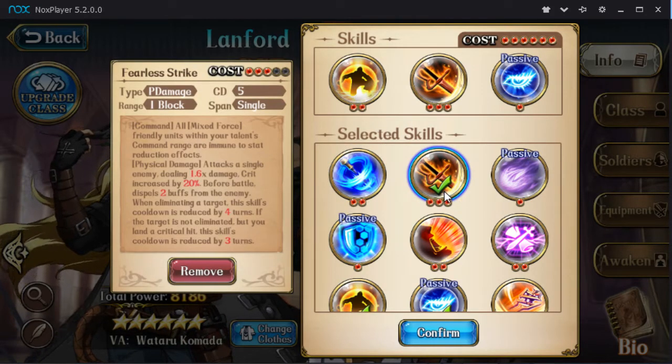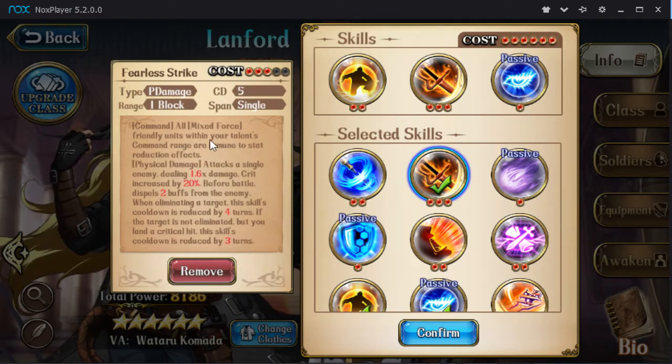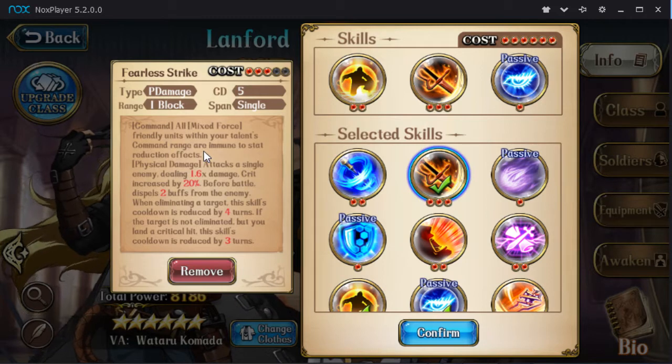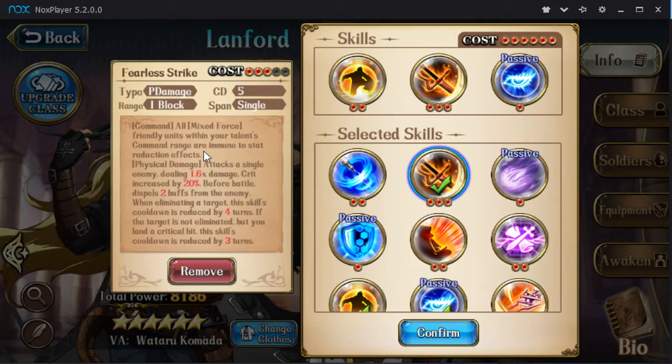Next is going to be his 3-cost skill, which is very interesting. Command range. All mixed force friendly units within your talent's command range are immune to stat reductions. That can really help. If you're running a Lancer Landius with Royal Cavalry, you can have that Swordsmith Medal on him, and then somebody throws out a bunch of debuffs, they can't lower his stats.